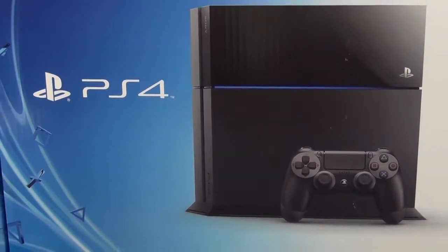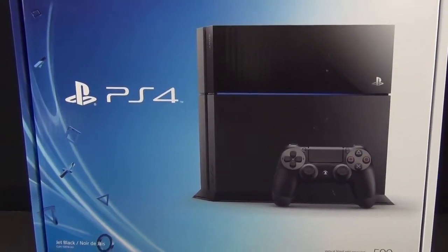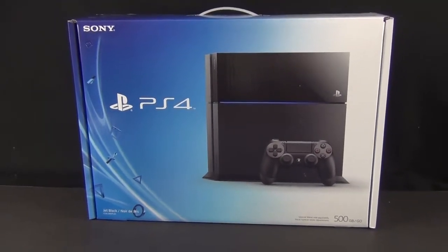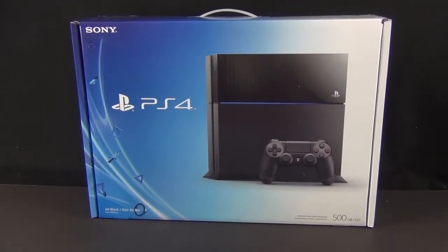with a look at the all-new Sony PS4, which is now half as thick as the PS3, retails for $399, includes a 500 gig hard disk drive, has a new 8-core AMD Jaguar CPU, an AMD Radeon GPU with 8 gigs of RAM, and is using the x86 architecture, which makes the PS4 a lot easier to develop for now, but unfortunately means PS3 games no longer work on the PS4.